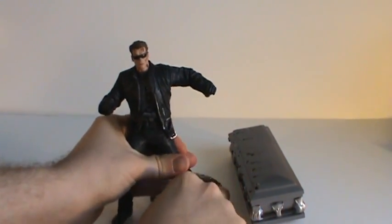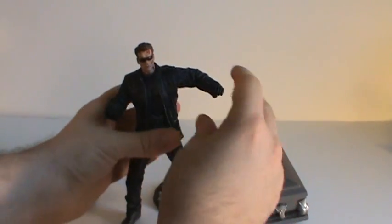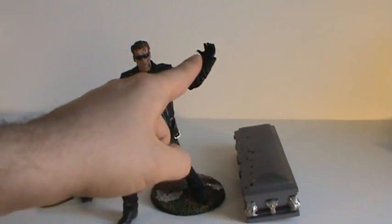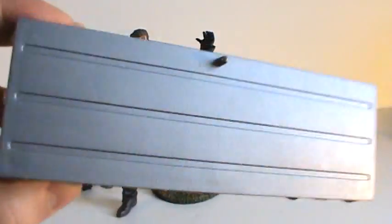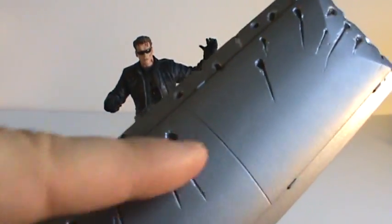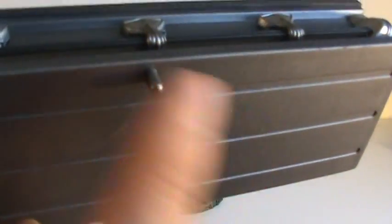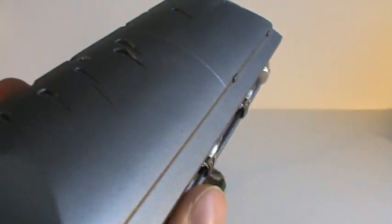It's unfortunate the way that the McFarlane figures are, that they're posed a certain way that you have to have them sitting and standing the right way. I think that's right. You'll also notice his arm is up a certain way. He comes with a very, very nice casket. You've got the bullet holes in the top there, and the handles here. These handles don't move or anything like that. And then there's a hole. That hole will sit in his shoulder, but I'll get to that in a second.